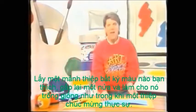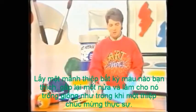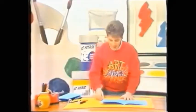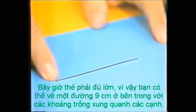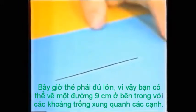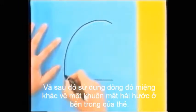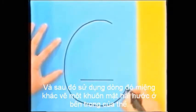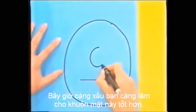Take a piece of card, any colour you like, fold it in half, and make what looks like, well, a greeting card, really. Now, the card has to be big enough so you can draw a 9-centimetre line on the inside with gaps around the edges. And then, using that line as a mouth, draw a funny face on the inside of the card. Now, the uglier you can make this face, the better.